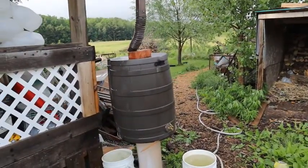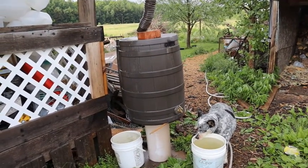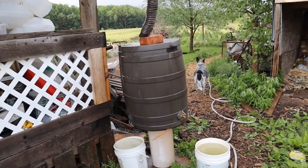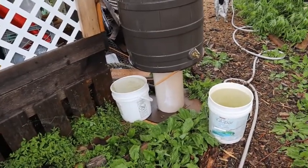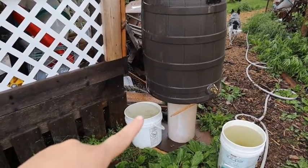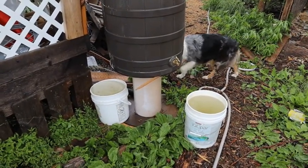This is our rain barrel that my husband had set up. I do not recommend getting this rain barrel — we got this from Tractor Supply and it easily gets already filled. So I'm going to look for some 55-gallon food grade drums to use as my rain catch system. These two buckets right here were completely empty, and then that storm came through and the rain barrel overflows and goes right down there and fills them up. In just the half hour or so that the rainstorm was here, it filled up both these buckets. That's a lot of rain.